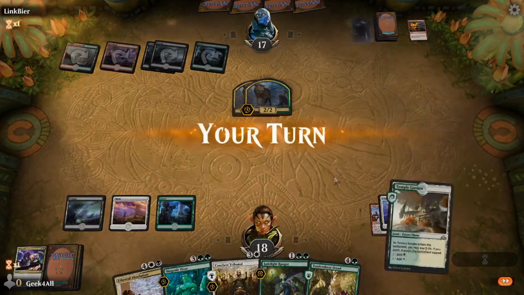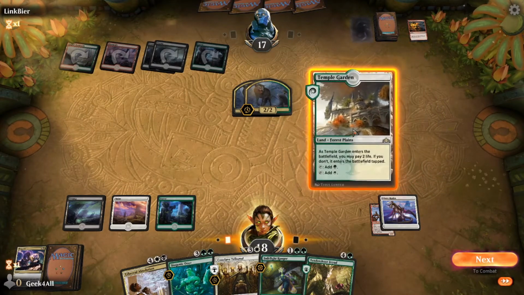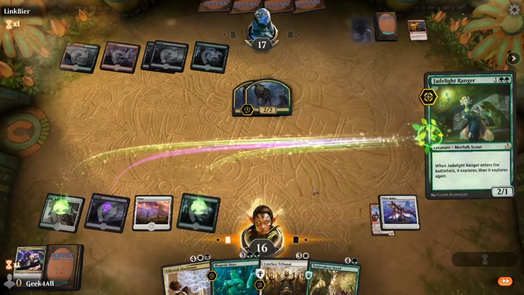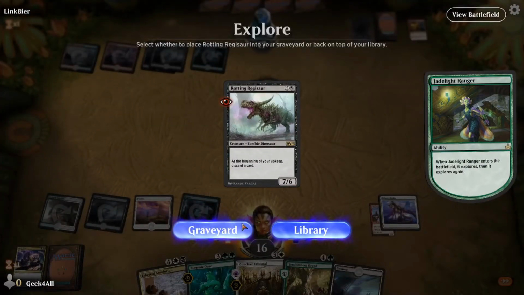So good. Okay, and a Temple Garden. 1, 2, 3, 4. But it should still enter untapped. We're going to have to pay 2 life here to get the Jadelight Ranger out. We need both of these to be not lands. Damn it. Rotting Regisaur's on top. Let's put that in our graveyard. I don't want to be discarding cards right now.